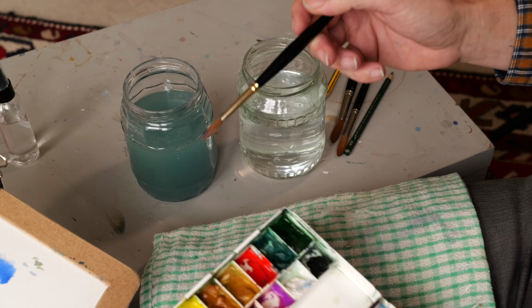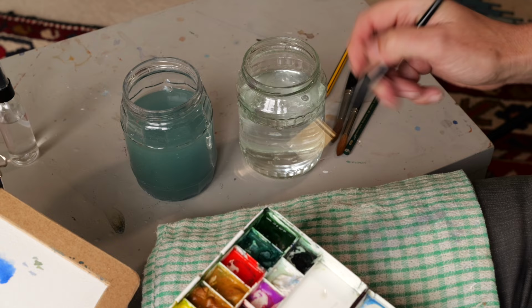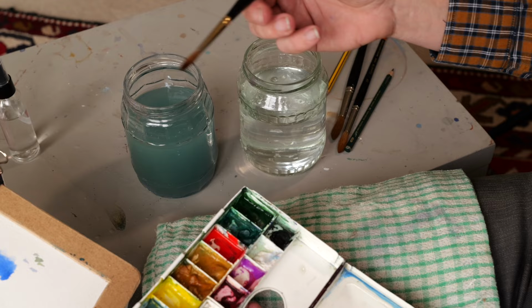So anyway, that's another way of controlling it, by flicking it off. So that's almost it, really. Just to make sure you realise that the amount of water is dictated by your painting and not the other way around.